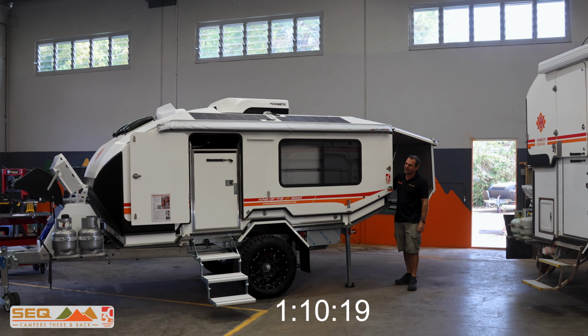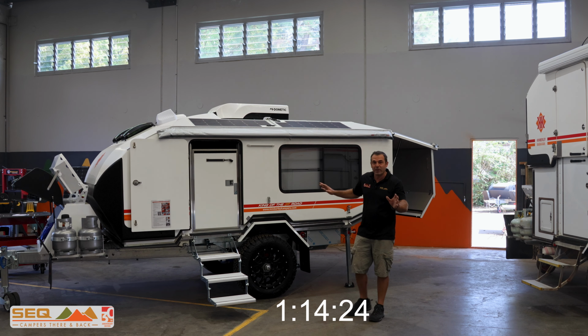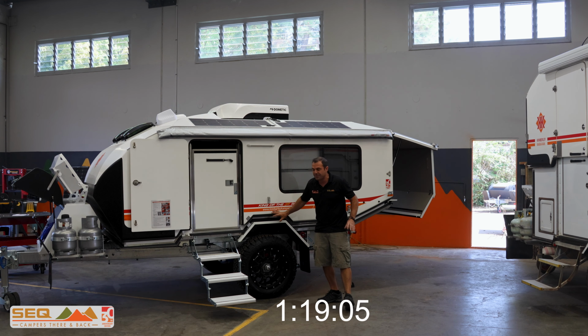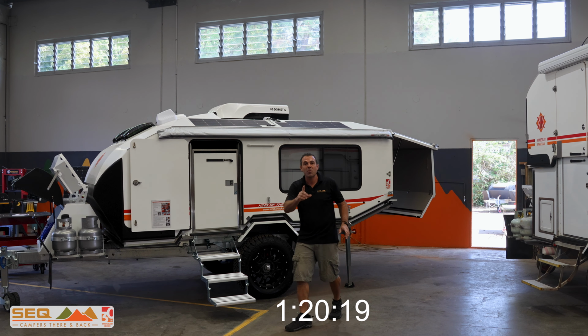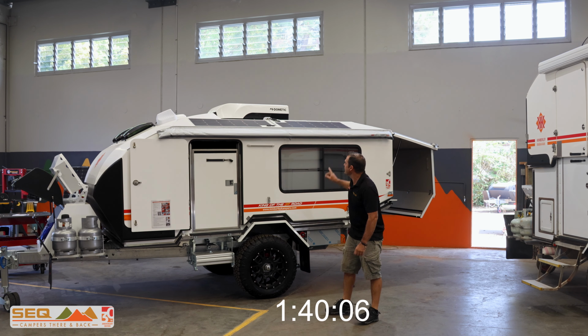So let's come down here. I didn't have to really do much inside. My pillows are still on the bed, so I still have a bit of a gap there, and that's okay. Number one tip, let's put the stairs away so I don't trip over them. And you'll see on the guide, it tells you to set up the awning, get your poles out before you put the stairs out. This is the height that we always set up our Kimberley quick awning or our gray bag awning.